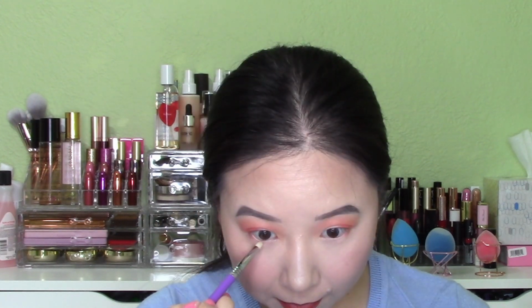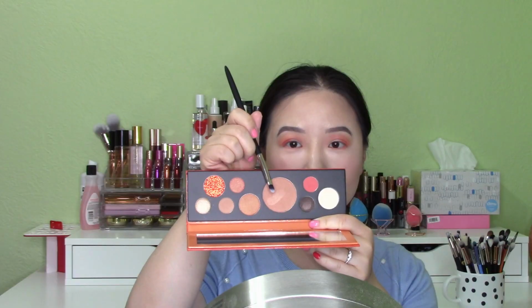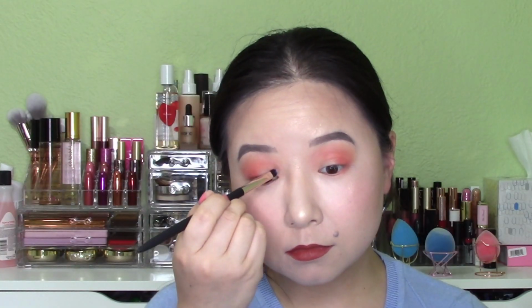So what we are gonna do now is to take these two shades to do the lower lash line. So now we're gonna take this super big shimmery shade to put it on the lid, but more towards the inner corner. Okay, it's there, but very, very weak.